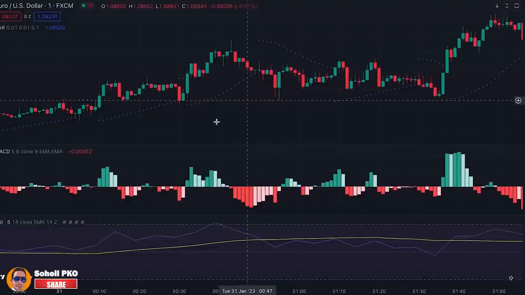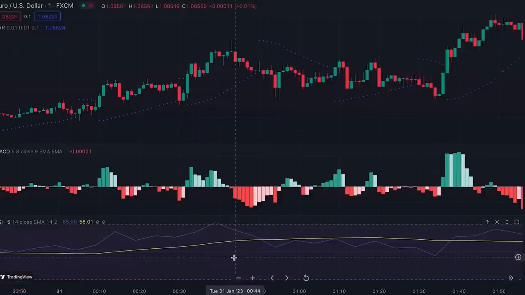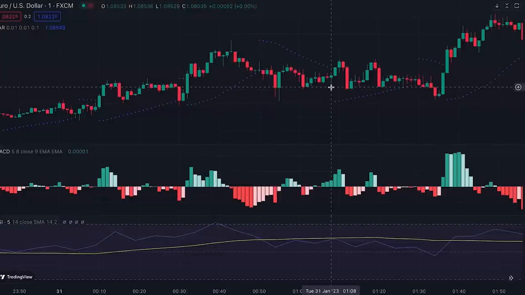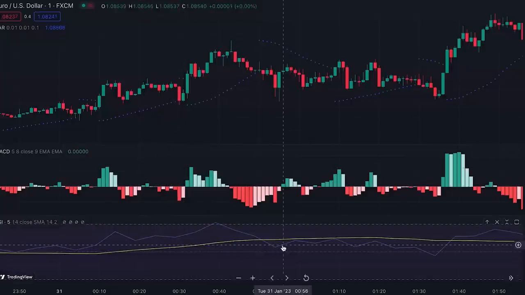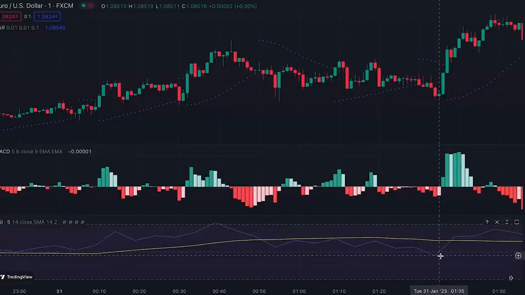Alright, just listen carefully because for entry point there are 5 different criteria that must be met before we can enter a trade. This RSI helps us with the major trend of the market on higher time frame, and this MACD and these small dots that are generated from parabolic SAR will show us the turning points of the market and their confirmations. Generally, when RSI is above 50, we look for buying opportunities, and when it's below 50, we look for selling opportunities. In other words, opportunities for opening short positions.